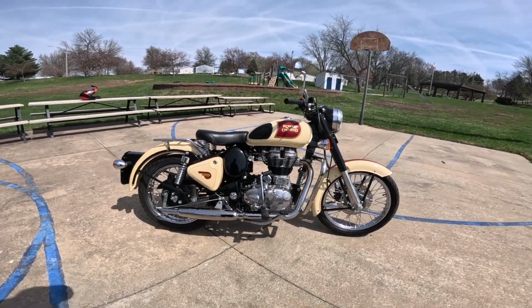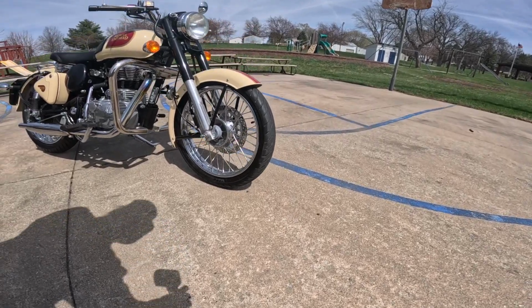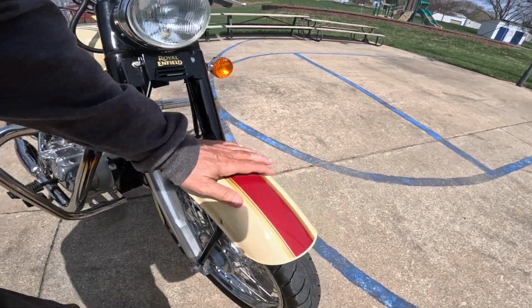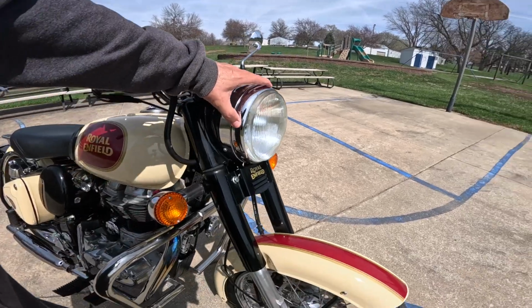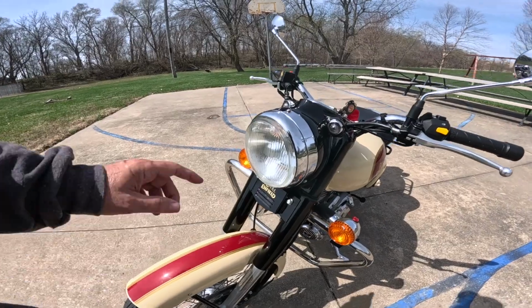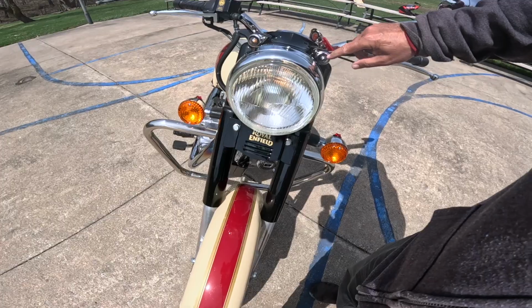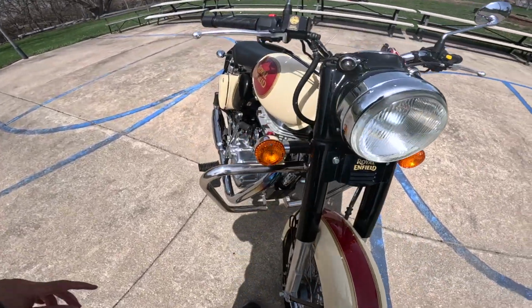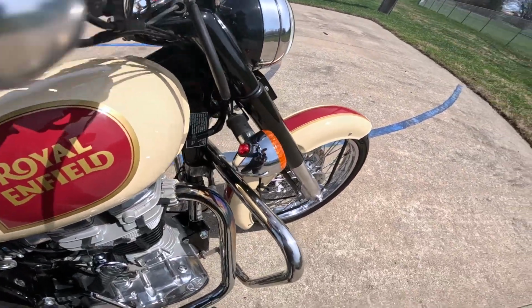So now let's look at the extras on this hot rod. And let's just start with the front. You know, it's got spoke wheels, nice tires. The fork tubes are covered. This is metal and painted. Somebody did the larger headlight conversion. I think that's a 7-inch headlight, and the normal ones have a smaller one. I want to point out these cat's eyes. Let's see if we can get those to light up. This one must be burned out, but look at that one. And then somebody added the blinkers, I think I showed you those earlier. When you do the blinkers, watch this.